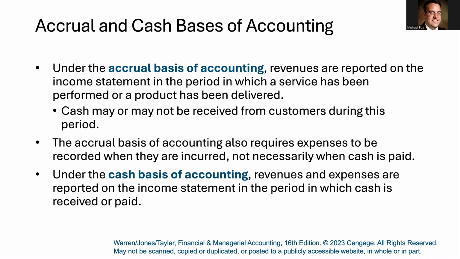Likewise, if we pay for something in advance, then we will record that as an asset called a prepaid expense, which we've already seen in some of the exercises we've done. And then as we derive the benefit of that asset, so if we had like prepaid rent, then as we live in the building for a month, we'll do an adjustment to show that we've actually used some of that. And we would do an adjusting entry to record the expense and reduce the amount of the asset, prepaid rent.